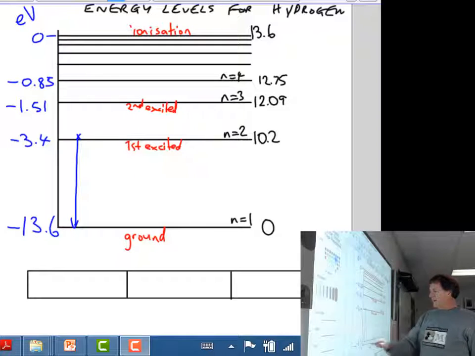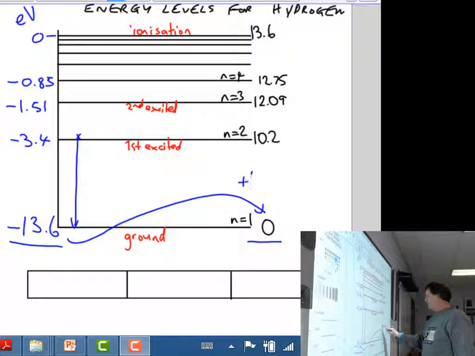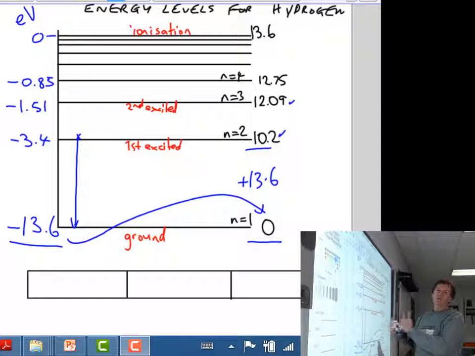All right. Now bear in mind that if you want to go from an actual energy level diagram to an energy above ground state value, you just add 13.6 to each one of your values, and that's the quickest way of doing it. So 3.4 plus 13.6 is 10.2. So that's how you calculate those if they're not given to you, because these are definitely easier to work with if you're trying to work out the values of photons absorbed or photons emitted.